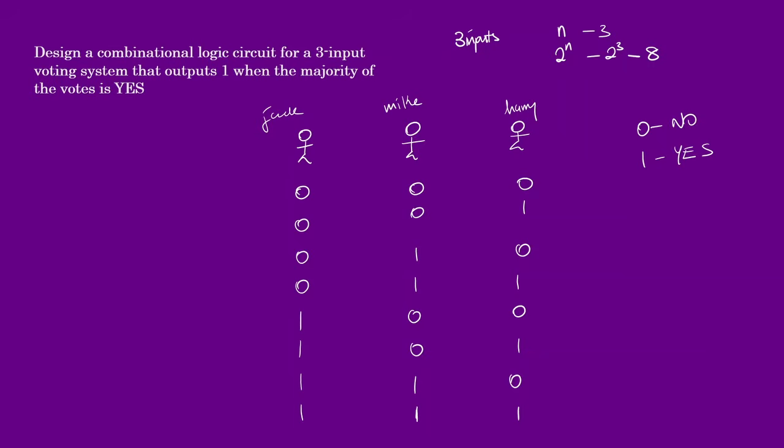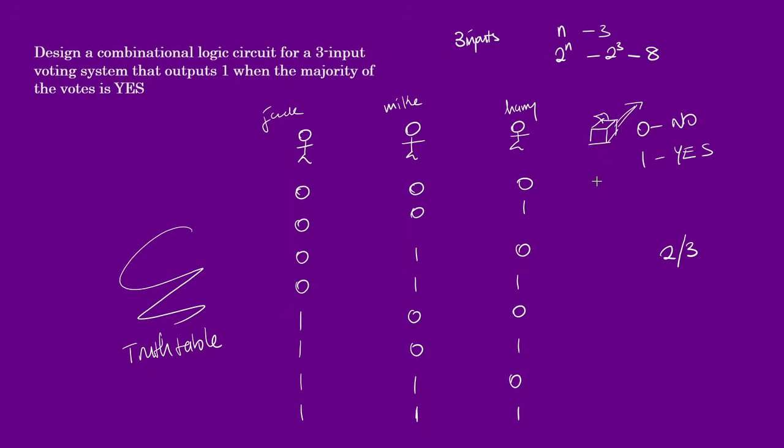Even though it doesn't look like it, this is our elementary truth table. The truth table we're going to form is going to build off of this. So you see how this helps us to perform combinational logic analysis. Our output is going to be 1 when the majority of the votes is yes. So what's the majority? In this case, it's 2 out of 3. Let's draw a voting box, and the votes come in, and our output comes out.